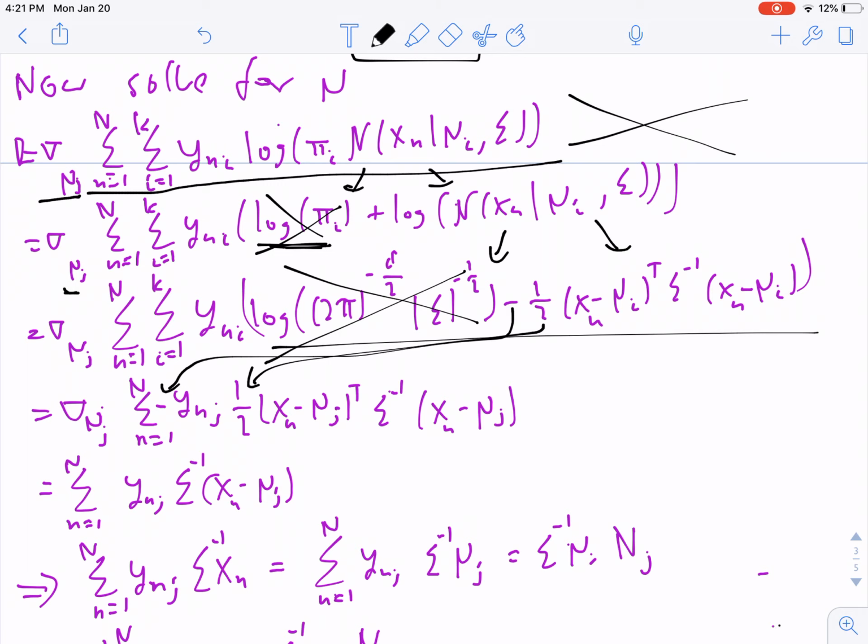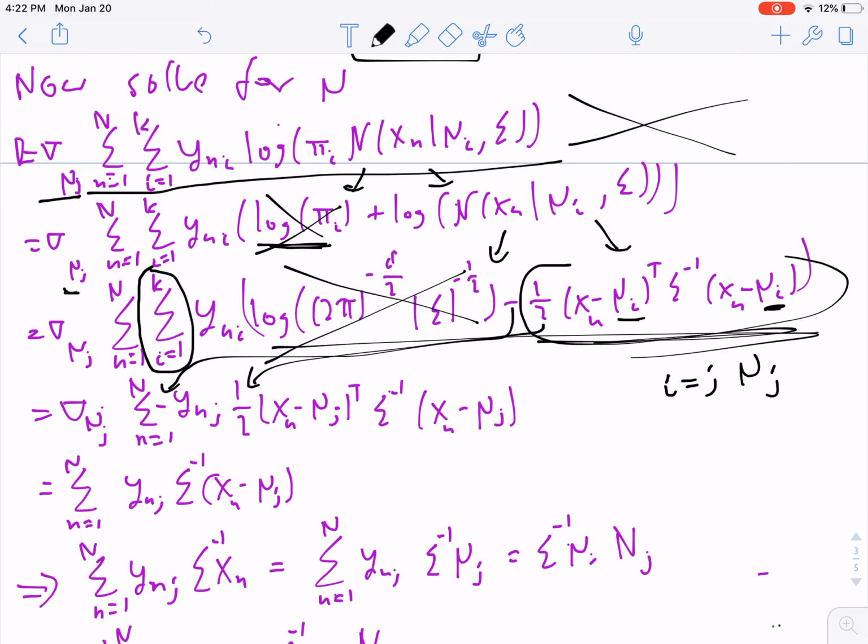And then the last thing that we do is, similarly to pi, we're taking the sum from i equals 1 to k, right? But the only part of this that depends on mu j are these mu i's, and they only depend on mu j if i equals j. Otherwise, this whole term here doesn't depend on mu j at all. So the only terms in this sum that we care about are the ones where i equals j. So we can just replace all of these i's with j's and then just get rid of the sum, which is exactly what we've done here. Note that we also replace this i because it's still within the sum.